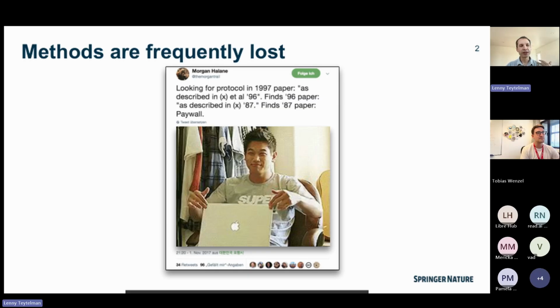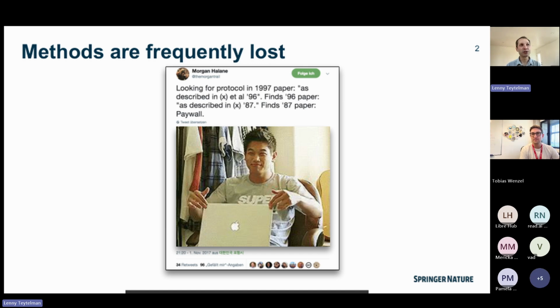And not only do we try to make it easy to exchange and update these details, but the other thing that is at the heart of Protocols.io is improving reproducibility, increasing collaboration. And for any scientist who has read any research papers, you're probably familiar with the fact that method sections often, and can I just ask everyone on the call to mute themselves because we're recording this, and let's make sure that there's no feedback.